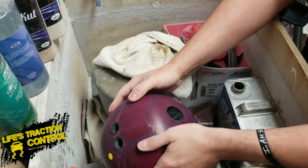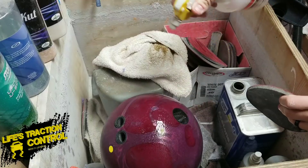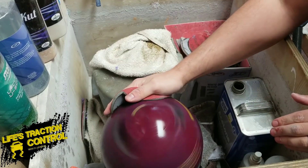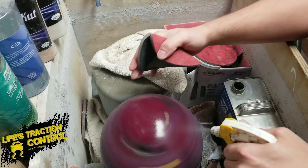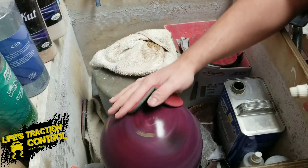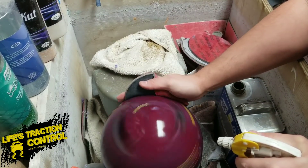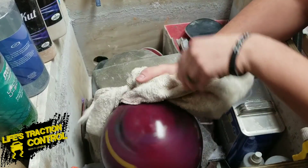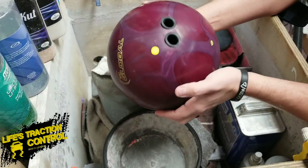Now we want to go back up to 2,000. We're going to find a 2,000 pad — we'll use this one. It's old and beat up, but that's okay, it gives you the right idea. We're going to go to higher speed because you're using a higher grit. I don't really have a theory behind the higher speed — I just know the higher speed makes it smoother. If you go slower, the grit takes over just a little bit more and you start to see more lines in it. So you put some lines in with the lower grit to start, and then you smooth it out at the end. Dry it off. See how much smoother it is — you don't really see those lines anymore.